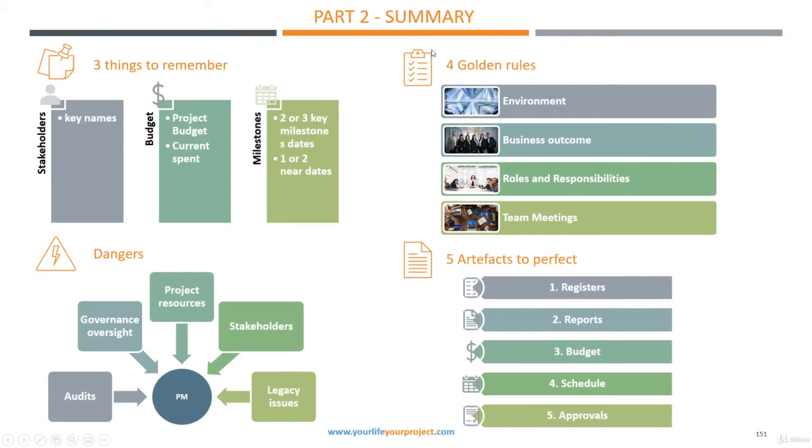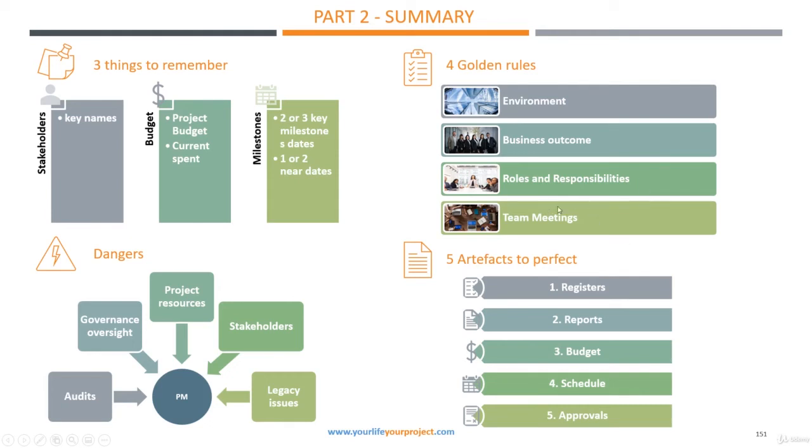We also had a look at 4 golden rules. Be mindful of the environment you're in, understand the business outcome, work with the business, speak the same language, and I cannot stress that enough, do some work on roles and responsibilities. The thing is with this, nobody would really encourage you to do this. It's not really something that is expected from the start of a project manager, but it's so important.